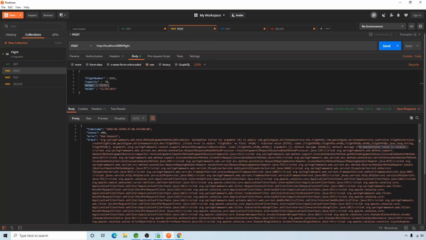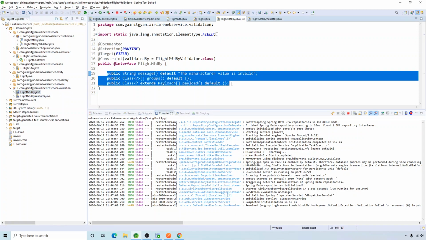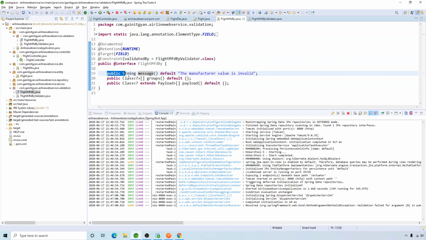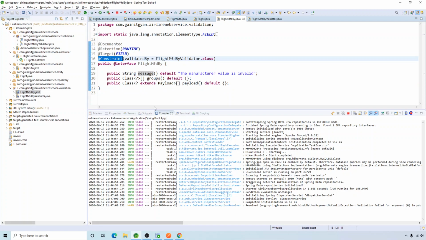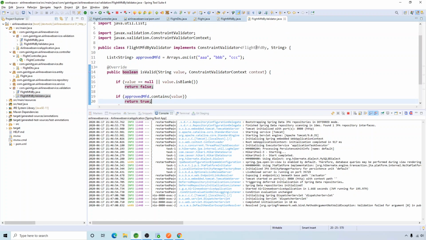So now I think you're clear with what we did with the custom validation. We added an annotation, and to that annotation we added this standard, that is the constraint contract. Basically it's called the contract that we need to implement for using a constraint annotation, where the message is used to send the message back to the client, whereas the validator here does the actual validation on the value that is being sent in the request.